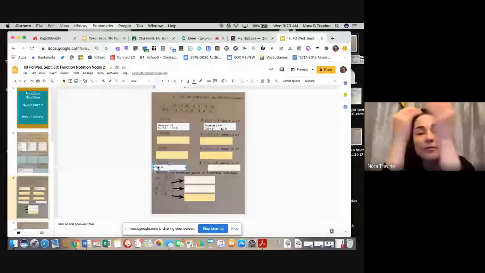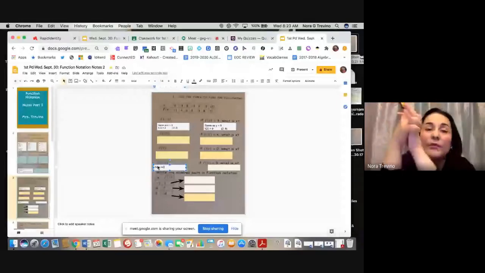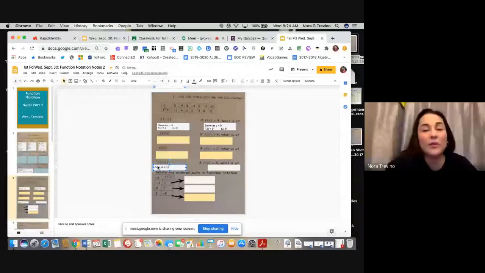So who's -1? Don't look at the table. Just look at what I'm asking. Who is -1? If the number's inside the parentheses, they're telling you he is an input. Who are the inputs? The x's. Very good. So x equals -1. They're trying to tell you, hey, x is a -1. So let's see what happens when we go try to find a -1 in our table.